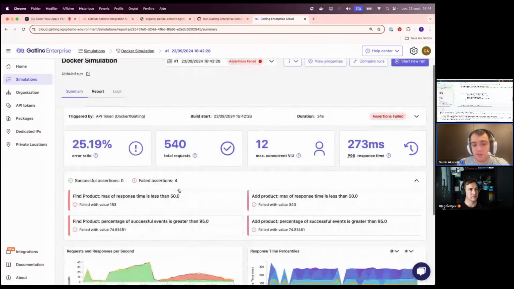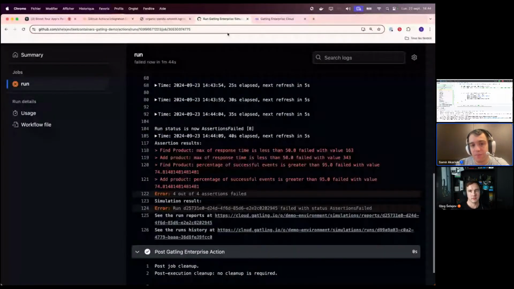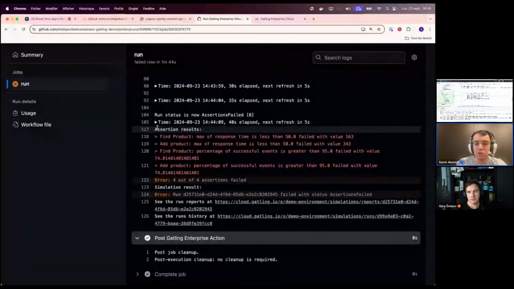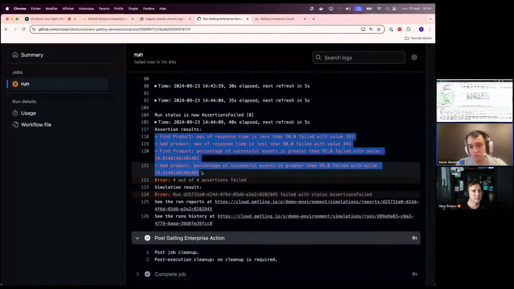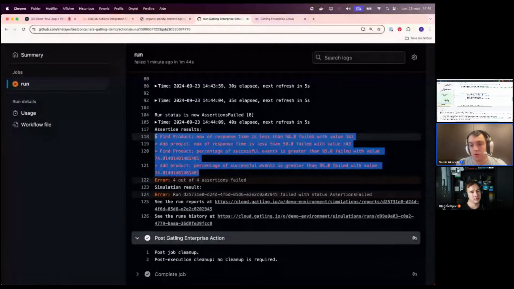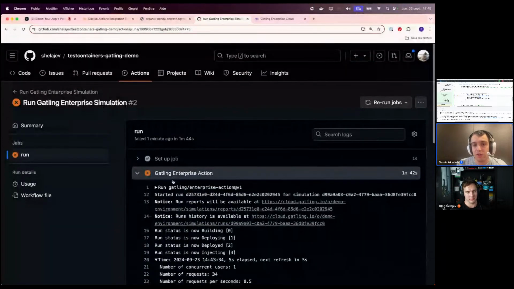We have the same thing for the assertions. We see that we failed on all of our assertions, and if we check, it's a good test. But what we see here on Gatling Enterprise, as an engineer, I go to Gatling Enterprise, I run my CI, and I see that everything failed. On my CI/CD, we send this information directly, so you see that all the assertions are wrong, they failed, and we just send the CI/CD to fail directly.